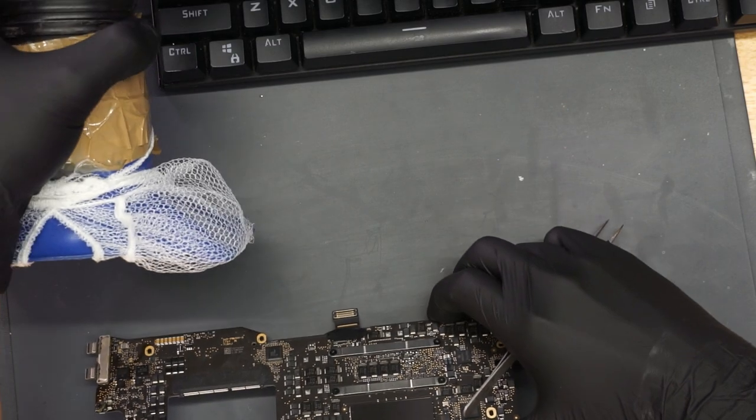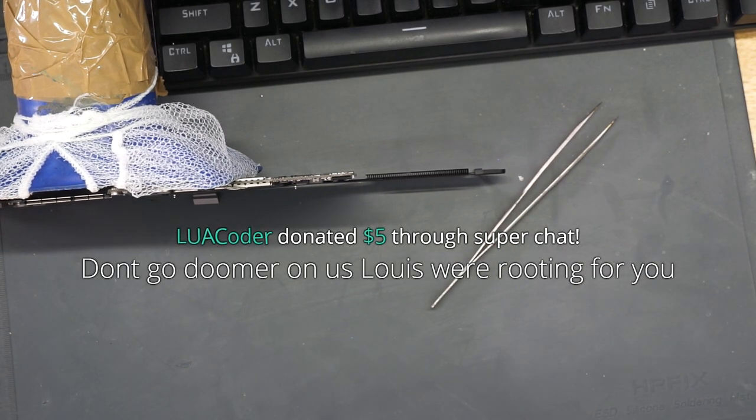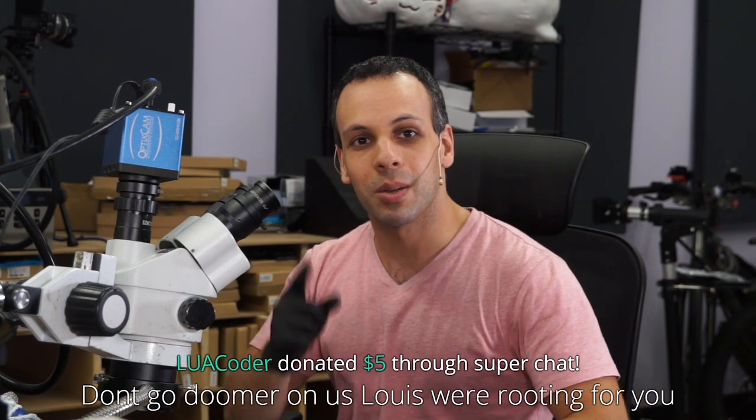Don't go doomer on us. We're rooting for you. I thank you. I don't know. Get inspired by someone that doesn't choose someone to redo their Magento website that takes $9,000 and doesn't do anything. You know who you should choose as your inspiration? If you want to be inspired by someone as a business owner, be inspired by someone that doesn't pay until the job is done. When they're 10 years into their business, because I want to be nice to someone that had done decent work in the past. Be inspired by someone that makes good life decisions.